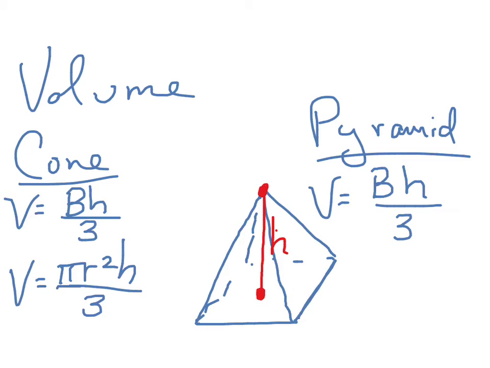So again, you have your shape, but your height would be straight down from the center to the middle. That would be your height. Okay? So for these two particular pieces, these are the formulas we're going to use today. Okay? So just to give you an example, let's say that I have this.